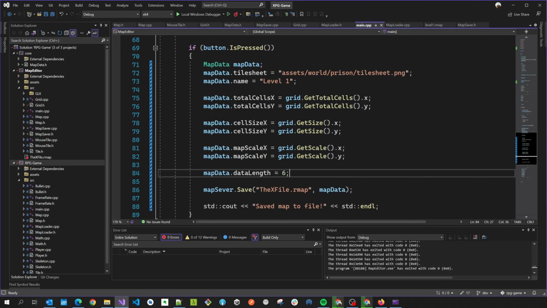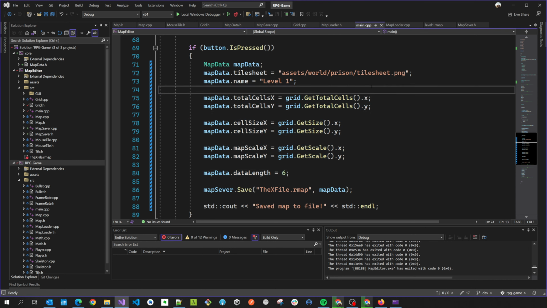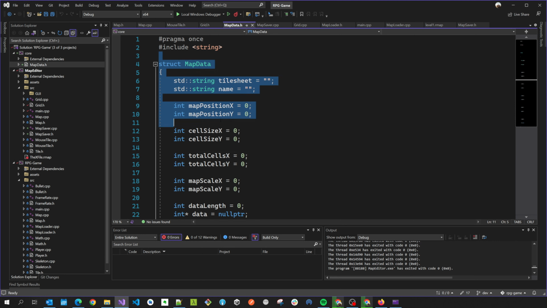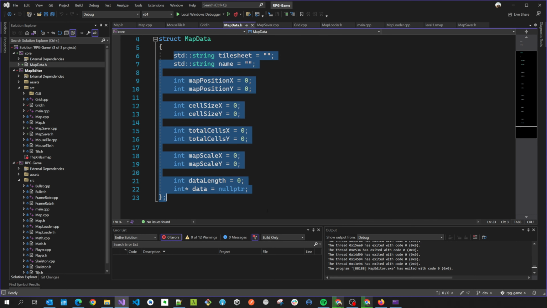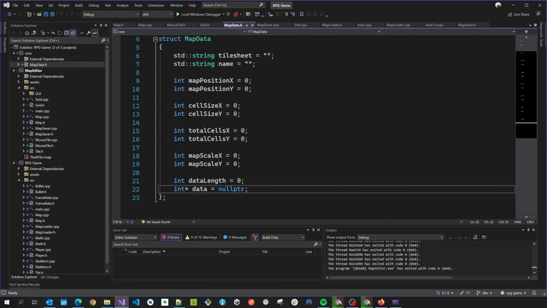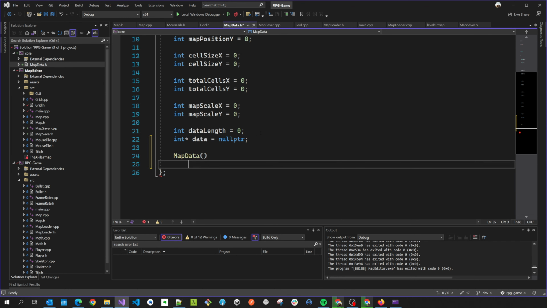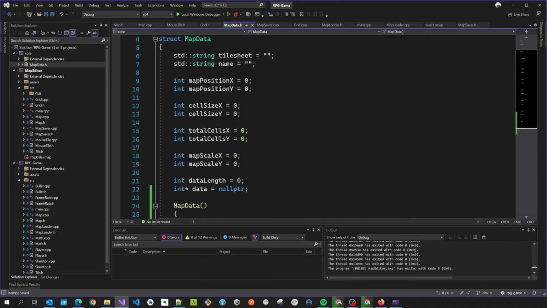The way you can solve this problem is, rather than giving the programmer a choice to fill this data in or not, you can force him to fill this data, and the way you can force him is by making a constructor. So I can make a constructor here that forces you to fill this data in. Let's do that, because this is much better. A struct is by default public, so we're going to make a constructor.